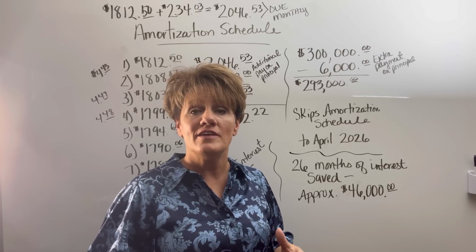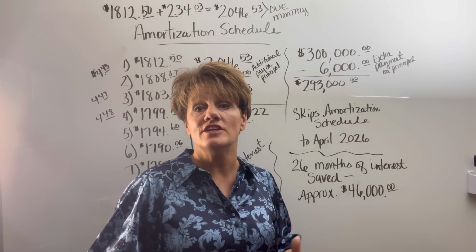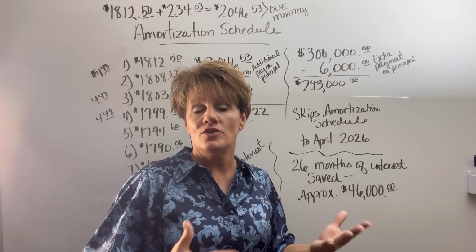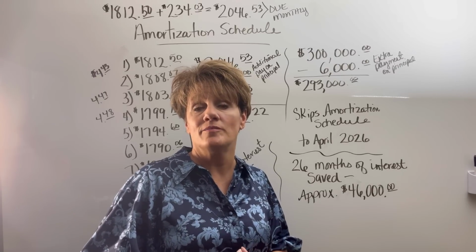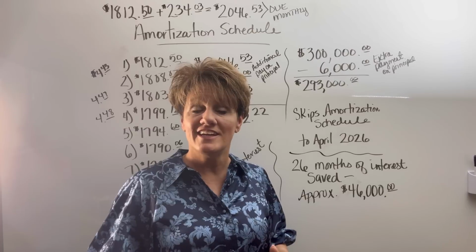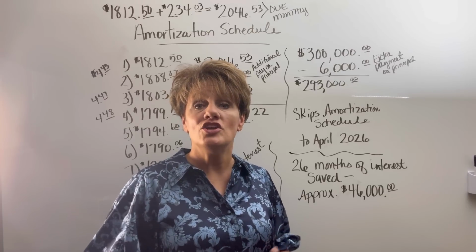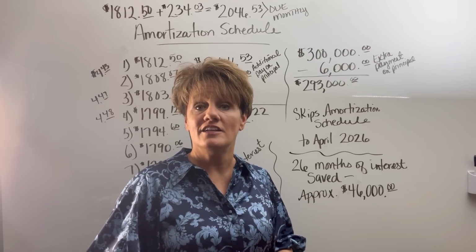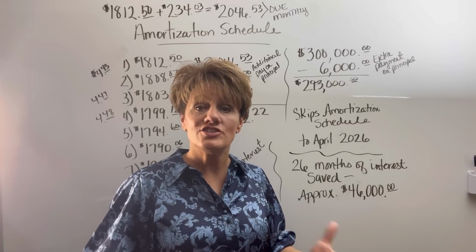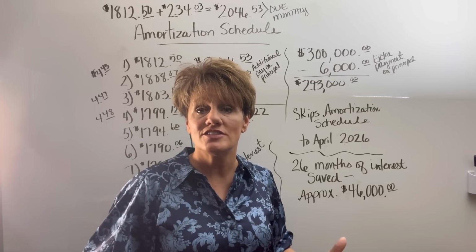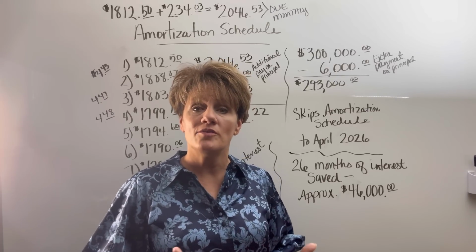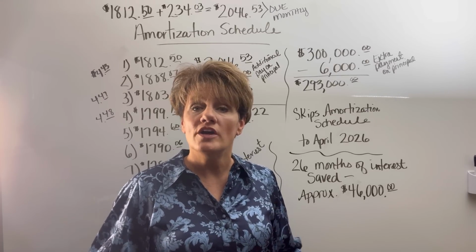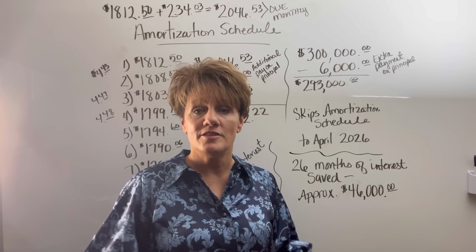What would happen if they made $6,000 chunks every year? What if their cash flow allowed them to make a payment of $6,000 additionally to that principal every 6 months? Yeah, it's going to make a huge difference on the payoff date of your mortgage. It's just math. It's just an amortization schedule. Once you learn how to use the schedule, you're going to know how to pay off your home and avoid all of that interest that you're paying to the banks.